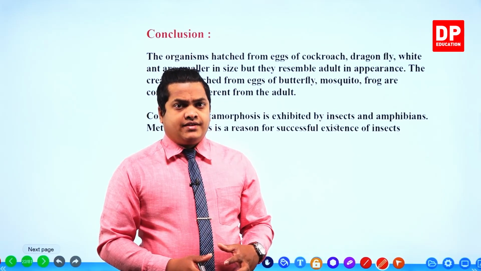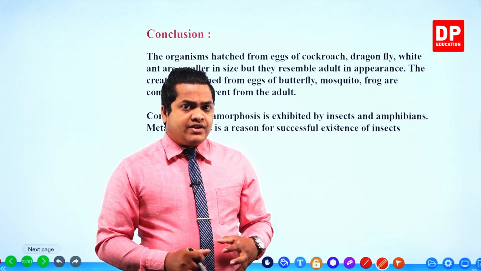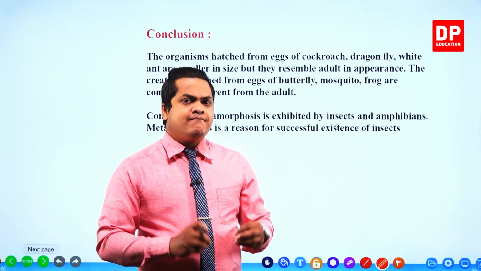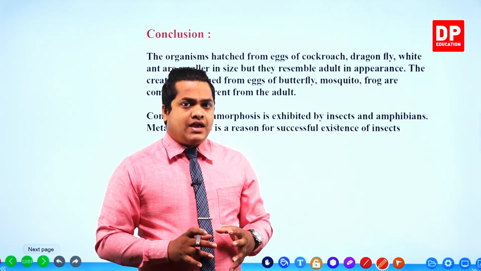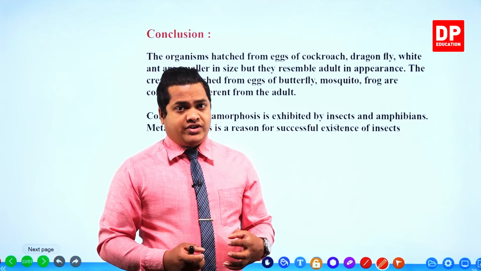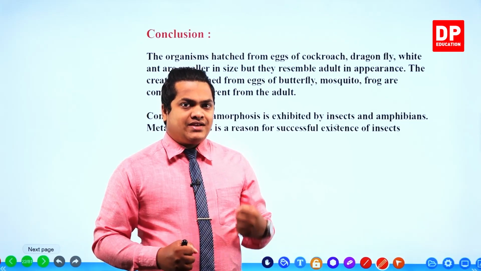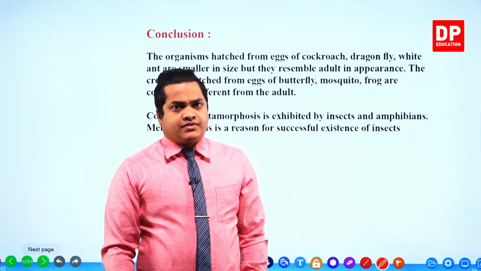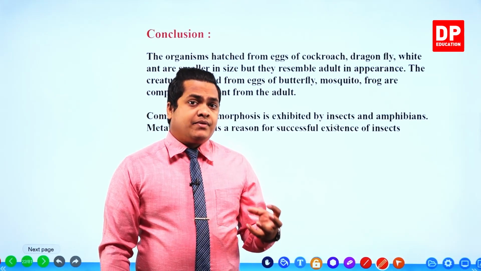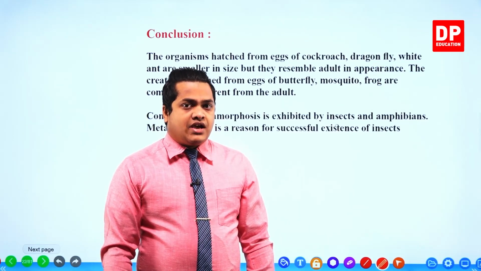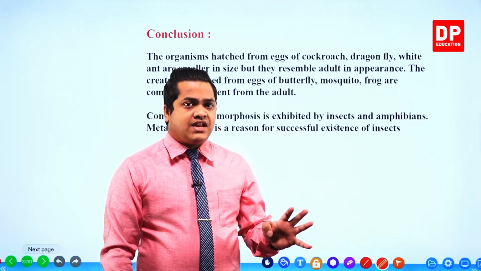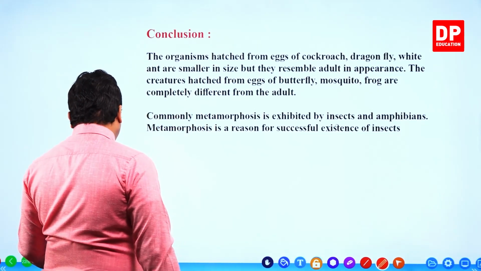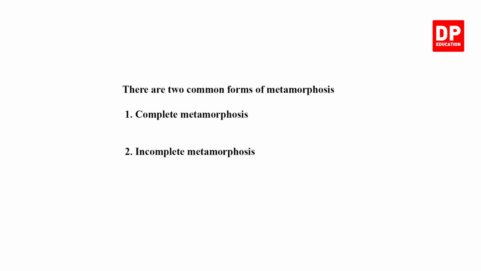The importance of metamorphosis is that these metamorphosis stages of the organism are very important for the survival and for the continuity of their species. It helps to create a strong and well-adapted organism to the environment. So therefore, metamorphosis is really important for organisms like amphibians and for the insects. Right then. So let's head on to see what are the other things contained within the lesson.